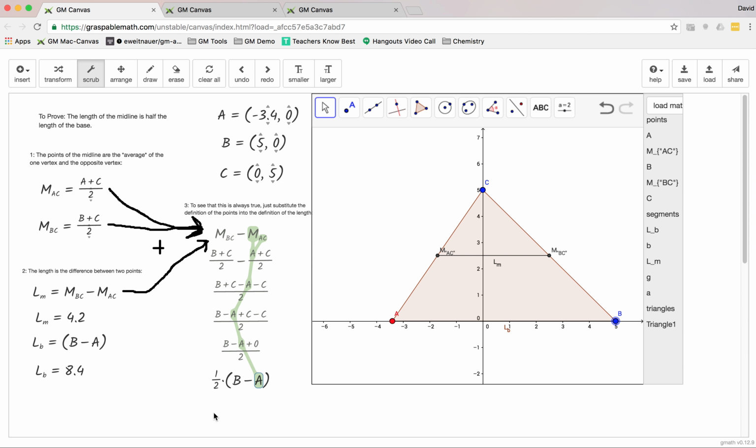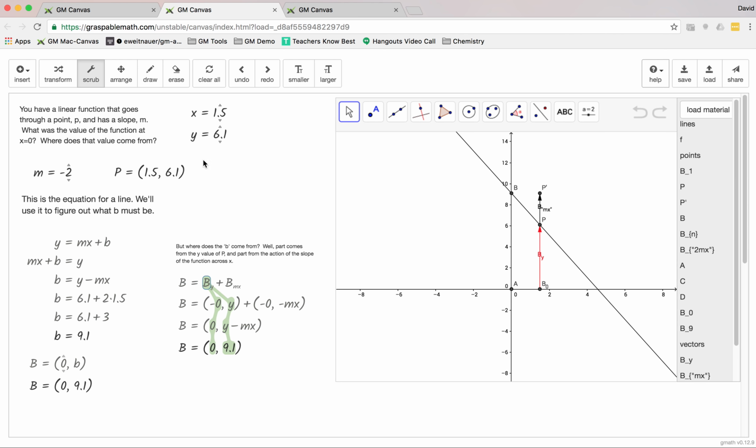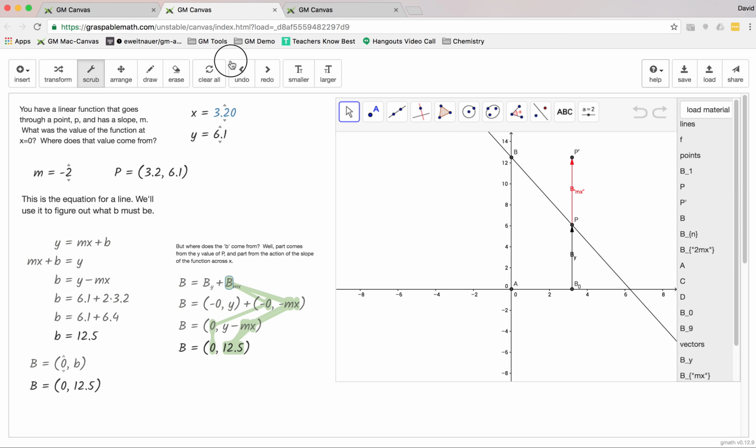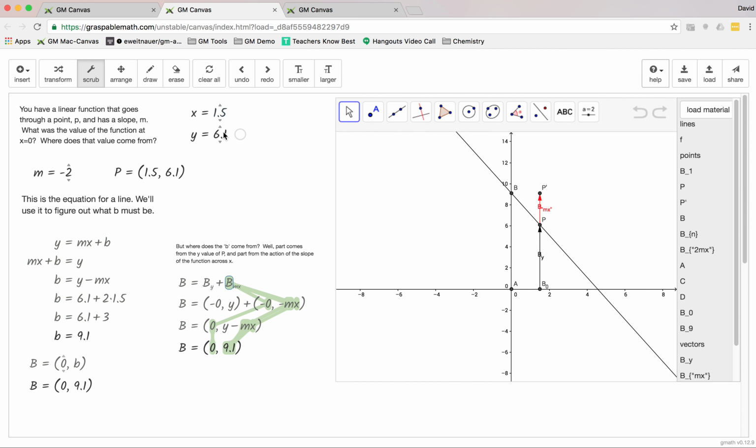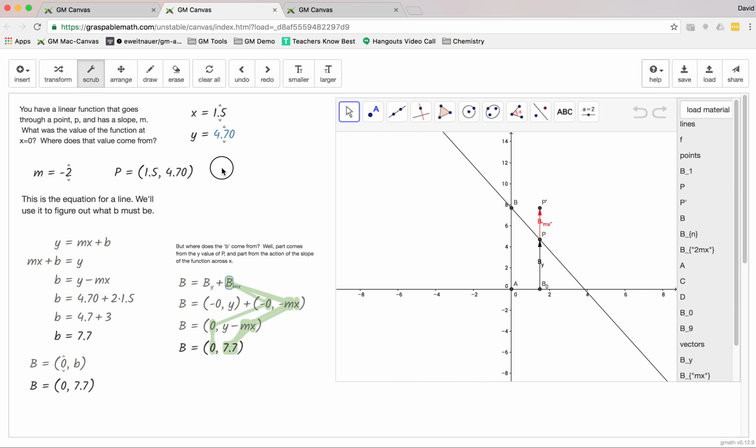So what these features let us do is really trace through the algebraic structures, while at the same time letting us keep all these nice connections. Here's a case, I'm not going to go through it, where you understand that the intercept of a line is composed of two components, one that comes from the height of this point P, and one that comes from the action of the slope across x. And that means that one of those values, and not the other, changes as you change x. As you change x, the height of that point P doesn't change, but this mx part does. On the other hand, when you change the y component, you get a change to the other component.